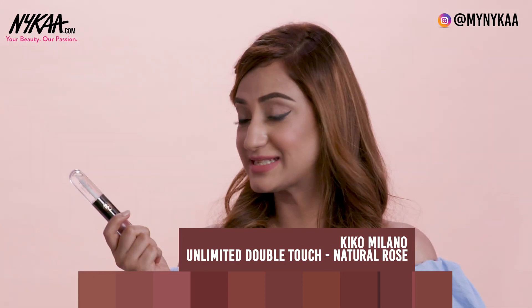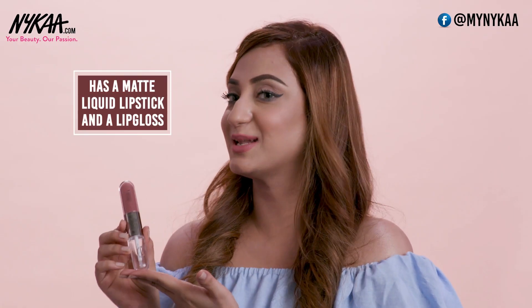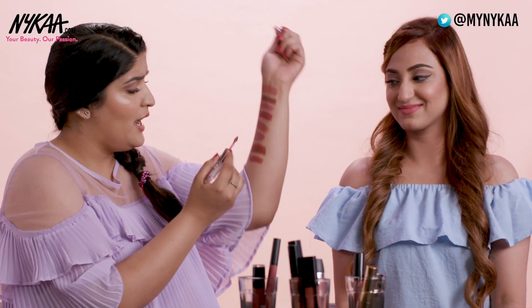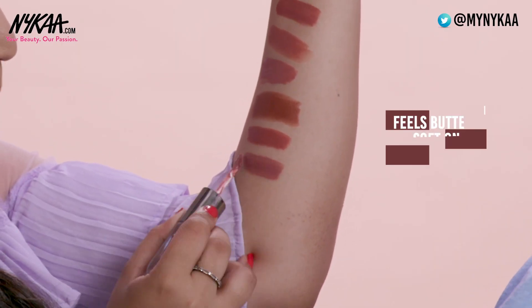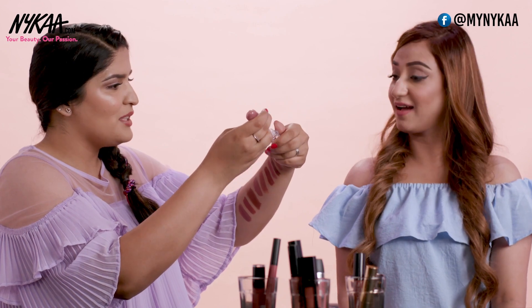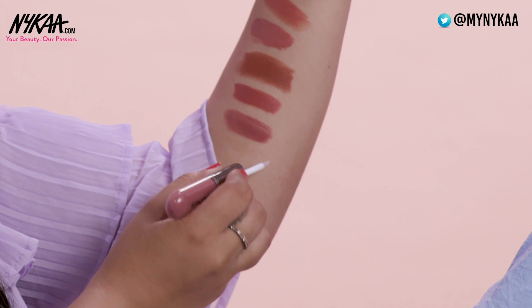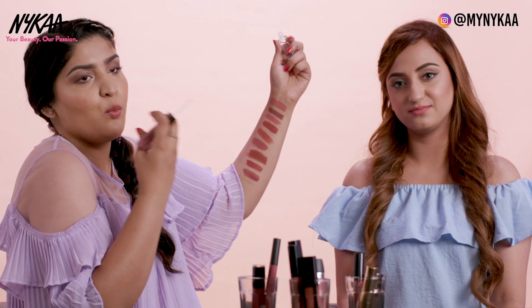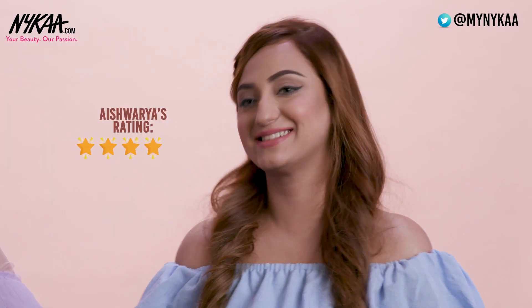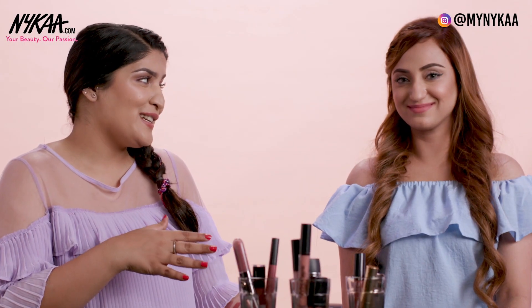And I have the Kiko lipstick. With this lipstick you get two things — a matte liquid lipstick and also a lip gloss. This is another one of those really nice mauvey, browny kind of shades. So easy to wear and wearable for everyone, all skin tones. I like the fact that you have an option: if you want to wear it matte you can, and if you want to add gloss you can do that as well. It's so buttery soft — the texture felt really nice. The gloss gives a moderate shine — not a dripping high-beam shine, but a moderate shine. You can also use the gloss on top of any other lipstick. So you get two products in one — I would give this a 4 on 5, and same from my side, 4 on 5.